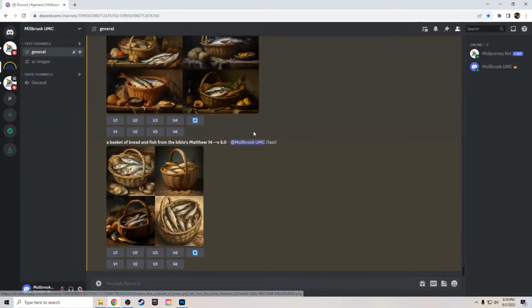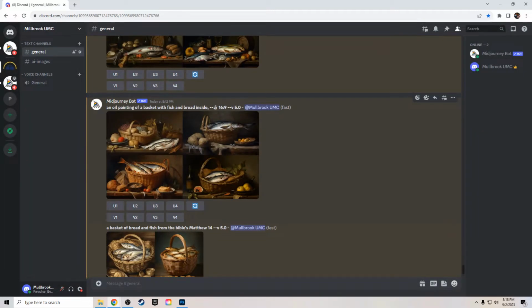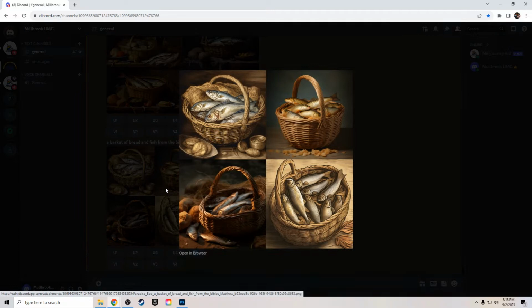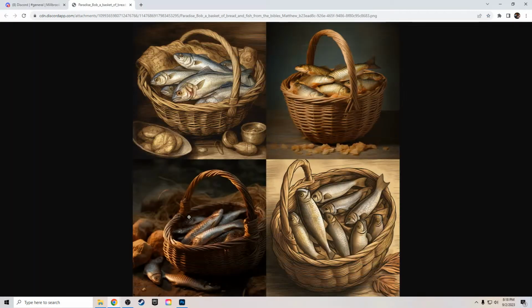Now, as you can see, because I did not specify the aspect ratio, the widescreen aspect ratio, it defaults to square. So, not the end of the world, just worth noting. Okay. So we have lots of fishes, some croissants or cookies here.